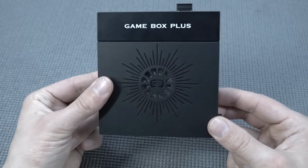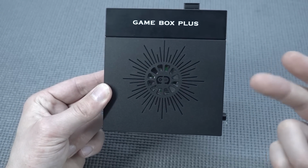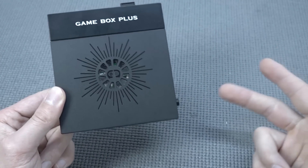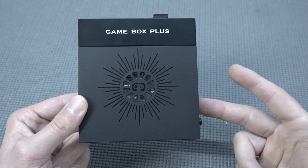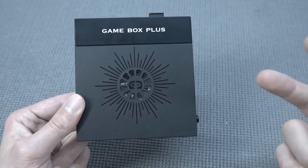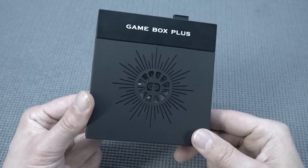So the system itself surprised me simply because of the stuff that it can play. And yeah, I didn't really cover the old stuff because most of the time the old stuff will run just okay. And I just wanted to see what we can benchmark on this. So yeah, if you want to see more of those older stuff, let me know in the comments.